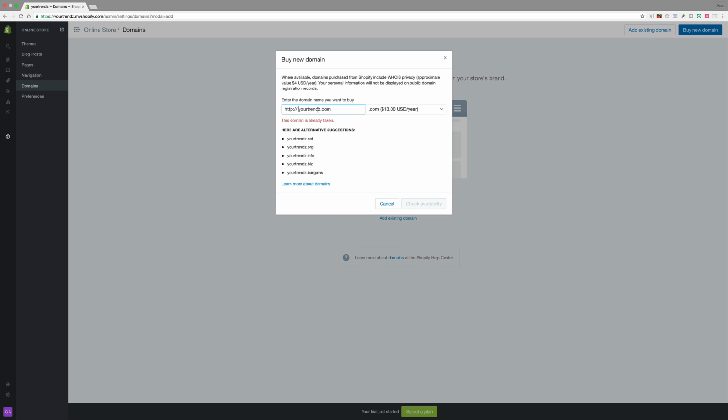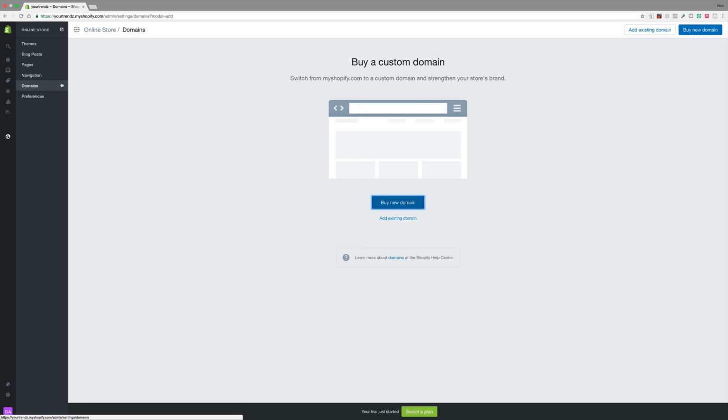Now this is where it comes in handy, where you can change the name of your store. And it is $13 for a full year. That's all that you pay. This also allows you to create those professional looking emails, such as support@yourtrends.com. But since we're not focused on that, we're not going to take up any more time searching for a domain. You just want to try different combinations that make sense to your business.